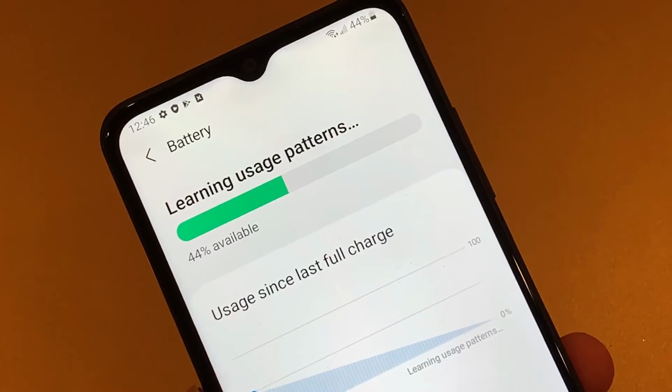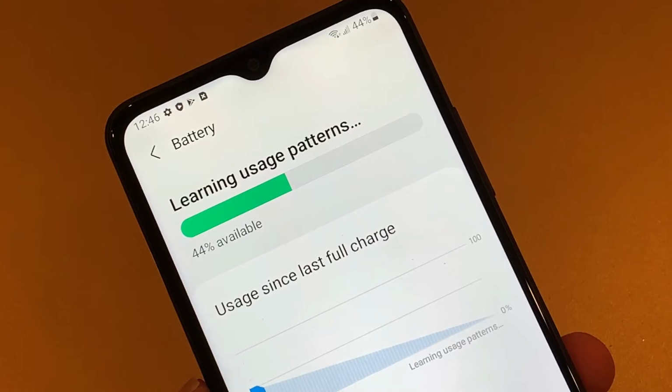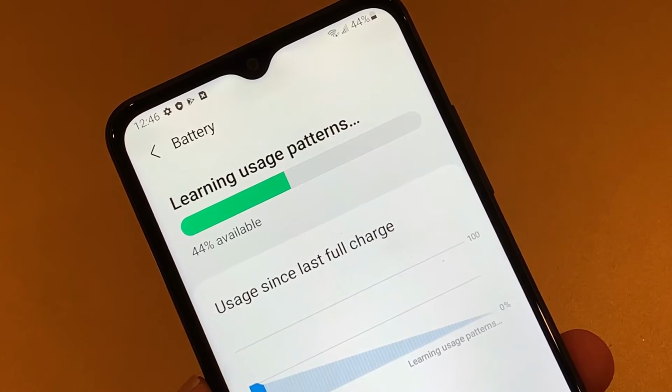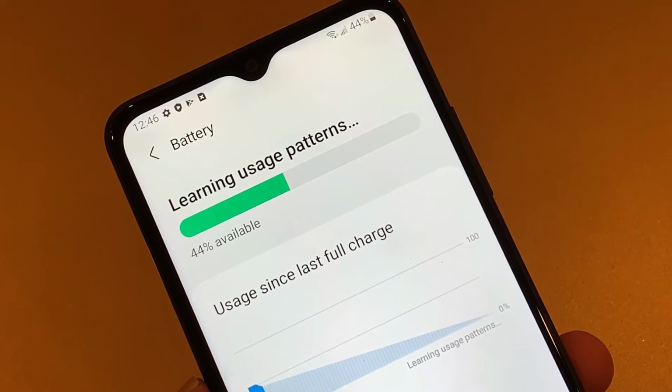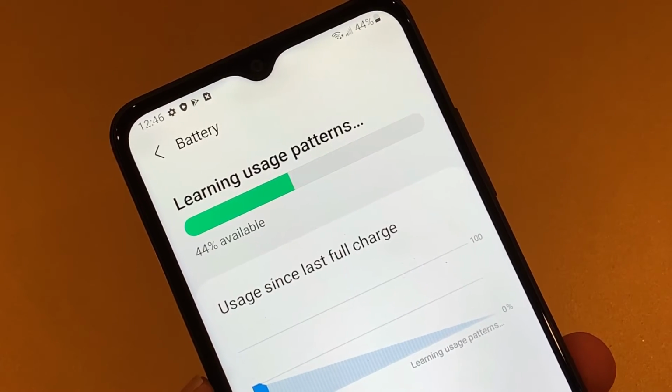Battery is big in this phone, 5000 milliamps with up to 40 hours talk time. Fast charging capable, but you have to buy a power adapter separately, and I think it should be at least 15-watt adapter to charge this phone quickly.